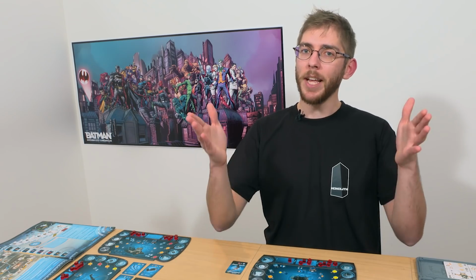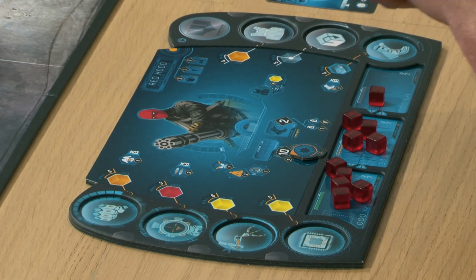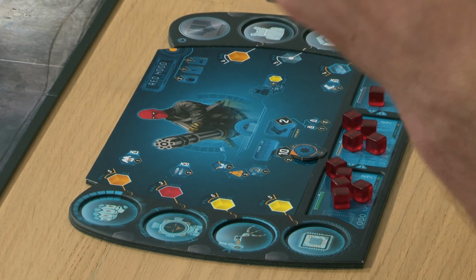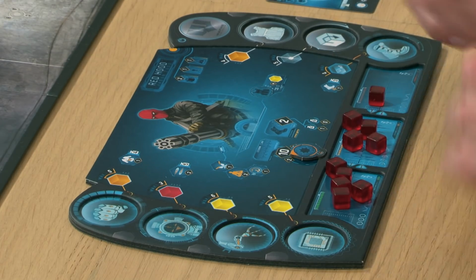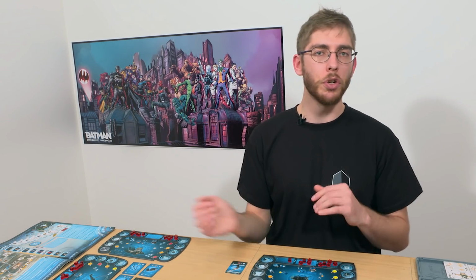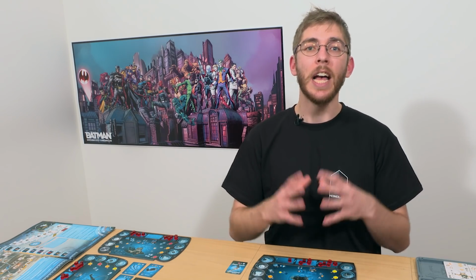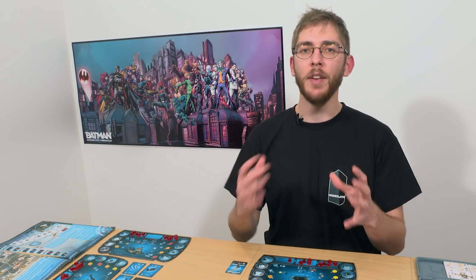There are two kinds of manipulations: automatic manipulations and complex manipulations. Complex manipulations work in a similar way as attacks. You have to spend energy cubes here in order to determine the intensity of the action. Then you roll the dice and you have to obtain a number of successes at least equal to the difficulty of the action to succeed.